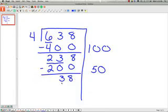Now I repeat, I just repeat the process over again. Can 4 go into 3? Nope. So I extend it over. Can 4 go into 38? Yes, it can because 38 is bigger than 4.